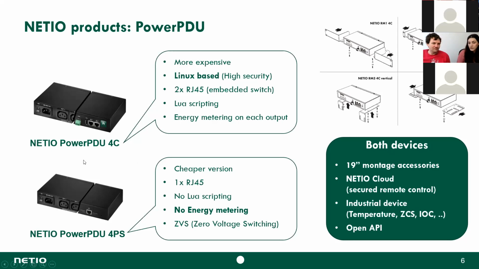There will be a new product coming. Yes, we have a first sample, so we can talk about that today already. It will be an 8-port version for 19-inch mounting. This is C13 again, and yes, with energy metering not on every port, but only for the whole device, and one separate port will be metered. So this will be the 8-port version, Power PDU 8QC.